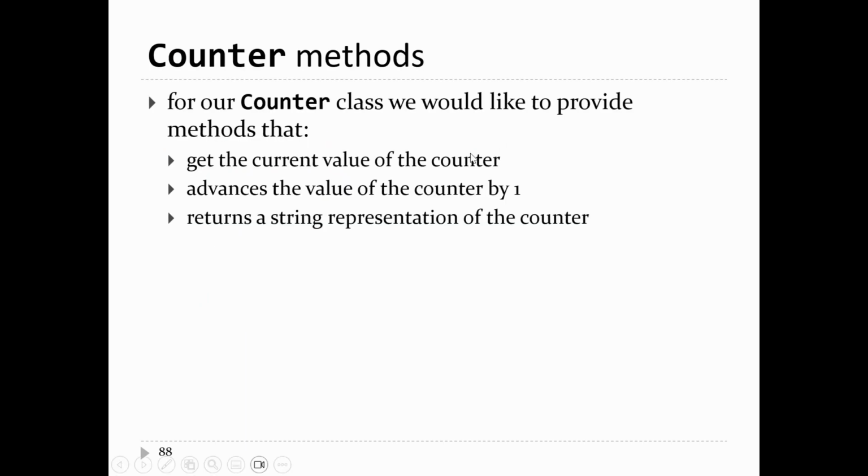All right, so let's talk about the counter, and then we'll call it quits for the week. Inside the counter class, we would like to add some methods. If someone is using a counter object, they're counting something. So at some point, they're going to want to get the value of the counter, so we need to provide a method to do that. They're also going to want to make the counter go up by 1, so we want a method that advances the value of the counter. And we know how to make a string out of an object, so it might be nice if we could make a string out of a counter too.